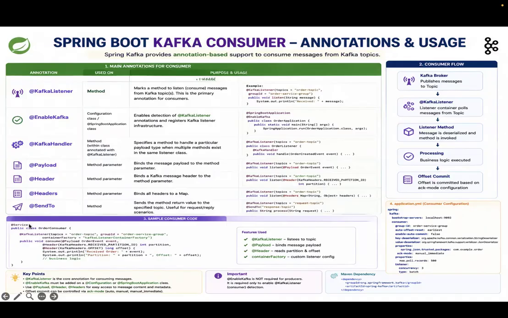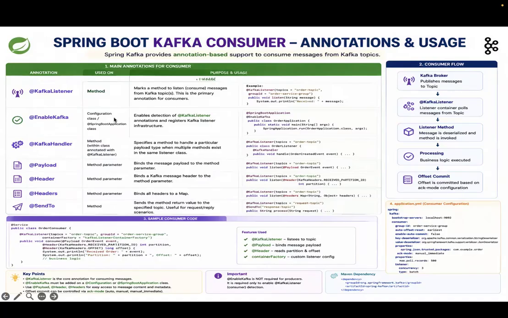It can be at service or at component. Mostly the consumer will not come through the flow of a controller, because it mostly listens and does further action based on the event. So it won't be like a controller followed by a service. It can be a component as well. So this is the sample and these are the annotations.